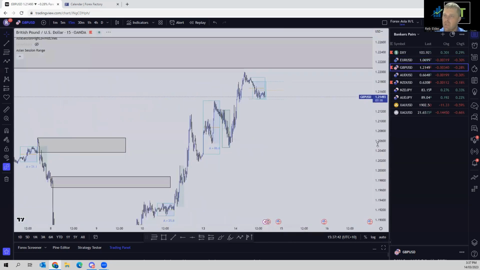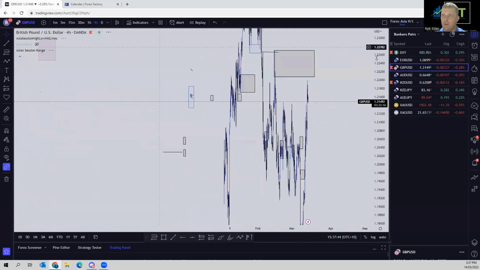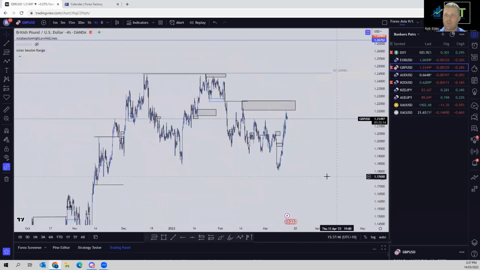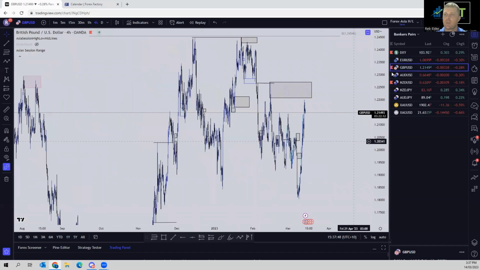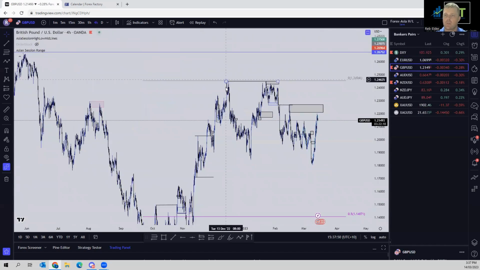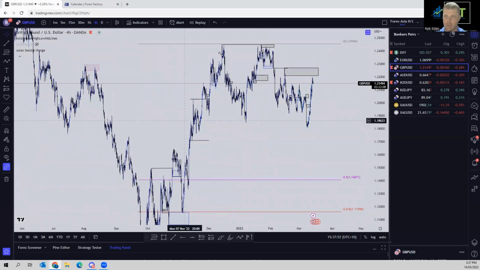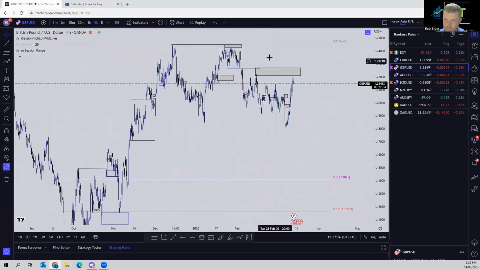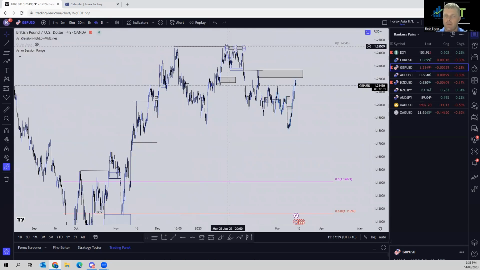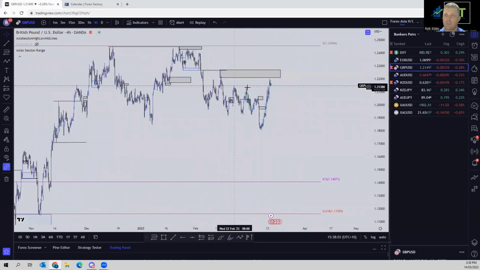GU. So now GU, we jump out to the 4 hour. Obviously, it's a little bit different to the Euro and Dixie. We can see here that we are very bearish at the moment. So we've seen this impulse up. We've had a pullback. We've had a retry for the high, failed to break, and now we've come down and we've set a new low. And now we're wicked up above.